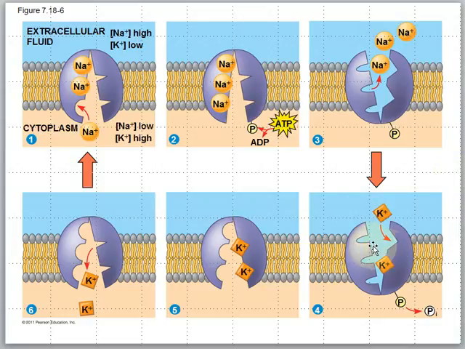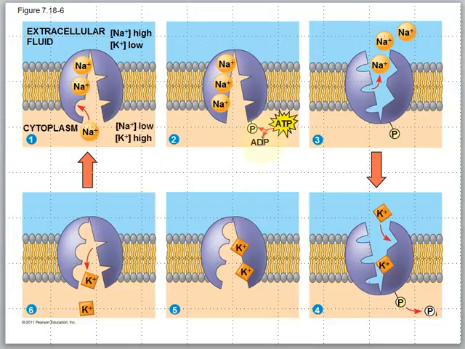Then, once that occurs, positive potassium ions, 2 of them, can come from outside the cell, attached to the protein. Then the ATP is released, the used ATP basically is released. That changes the shape of the protein molecule again and allows the potassium ions to be released inside the cell. So this ratcheting, this changing of shape, takes an ATP molecule to cause that to happen.